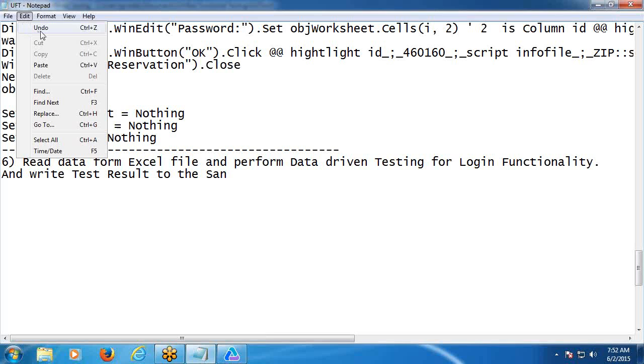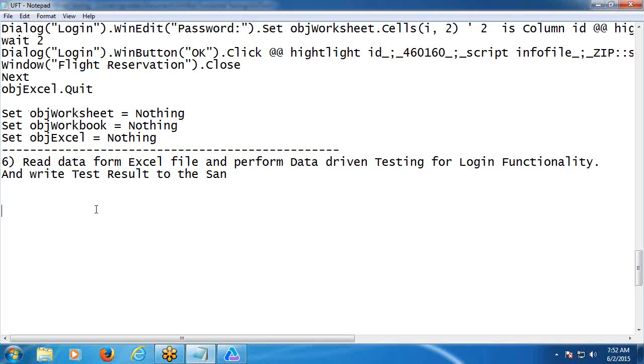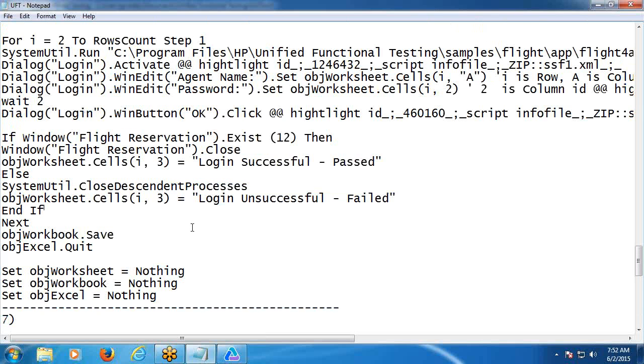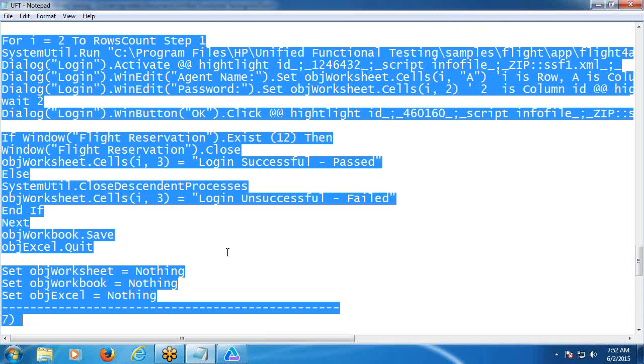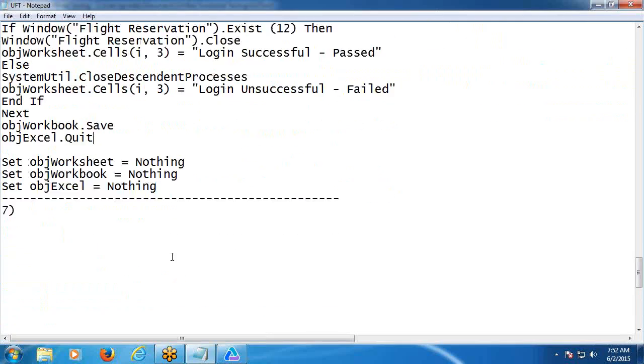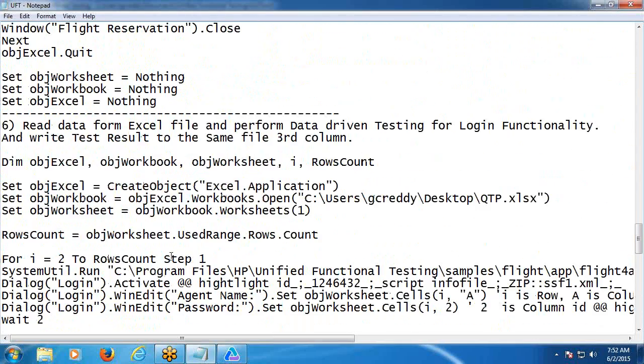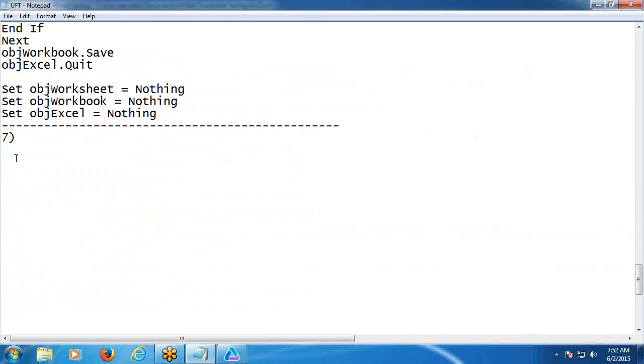Control Z. If I use Control Z. Yeah, Z. But what is the 7th requirement? I think I didn't use that one.